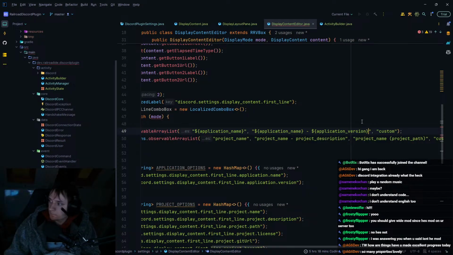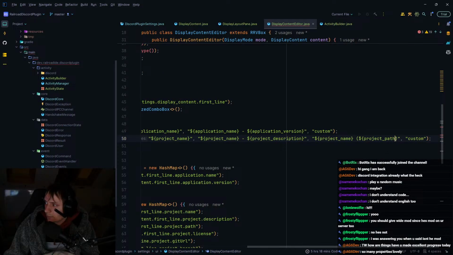Okay. Custom won't be like that because custom is just custom. But doing it like this means that we can easily have dashes and parentheses and whatnot without breaking absolutely everything.